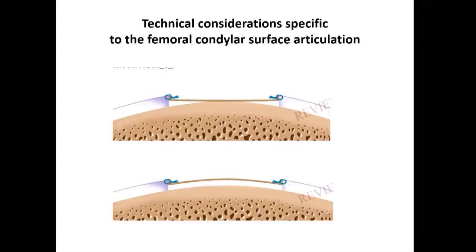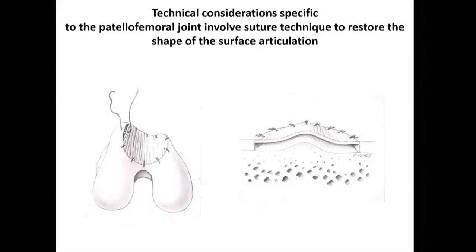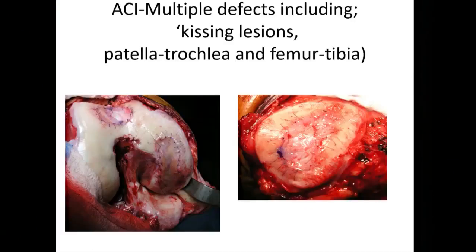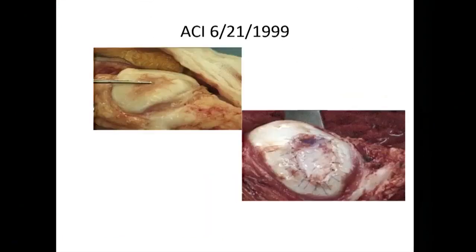That's an adequate debridement. And then the suturing technique, which we no longer have to worry about because we have MACI, which you glue down to the bone. But we were trying to suture it in a way that restored the top side and then fill it up with cells. So this is what they would look like when you did a good suturing technique. And here you can see this is the same patient, medial femoral condyle, patella, and trochlea. And you can see the trochlea is concave, the patella is convex, and the medial femoral condyle is convex. And this is a well-performed graft.